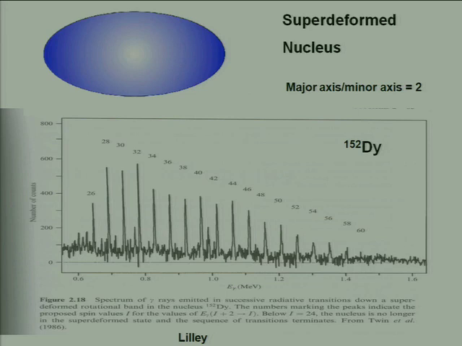And since there's a class standing outside and this is long already, let's stop here and we'll pick up here on Friday. Okay? But that's what's called a super-deformed nucleus. This is a nucleus which has a major axis twice as long as its minor axis, and it's spinning like crazy. Okay, see you Friday.